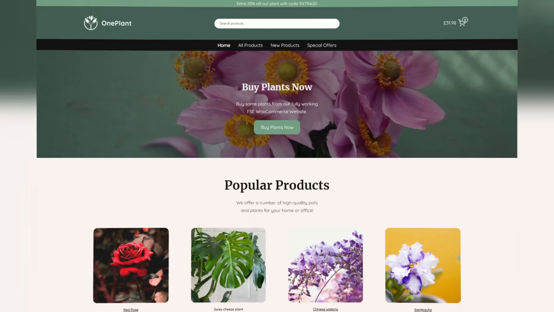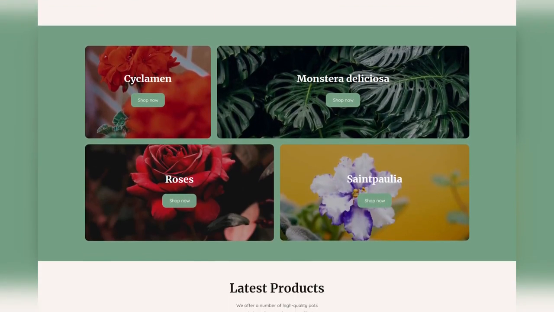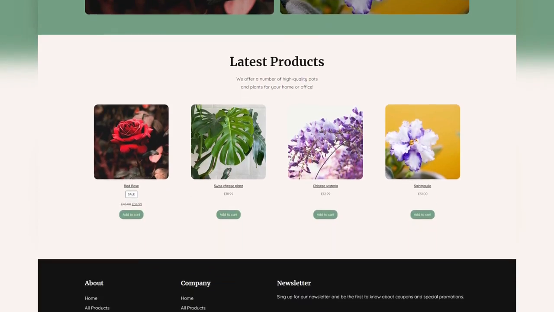My name is Roddy and today we're going to create an e-commerce store from scratch using the full site editing in WordPress, WooCommerce and Gutenberg blocks. I will go through the entire process of installing WordPress locally, installing the necessary plugins, setting up the theme and creating a couple of pages. Throughout the process you will see some of the bugs, drawbacks and overall possibilities.